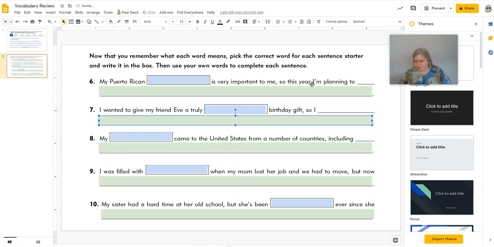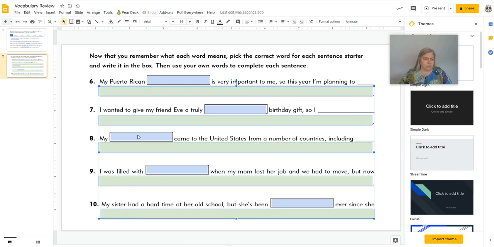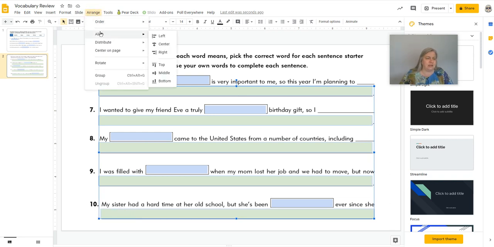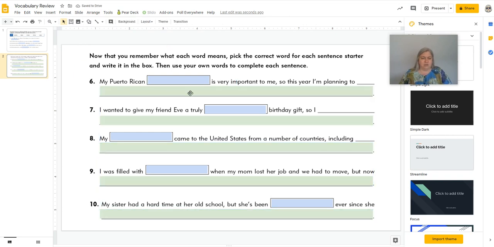See how these are kind of basically lined up, but if you want to line them up perfectly, I can click on this, click on the second green one, click on the third green one, the fourth green one, the fifth green one. I go to arrange, align. I align them center. Oh, look, they're all nice and neat now.